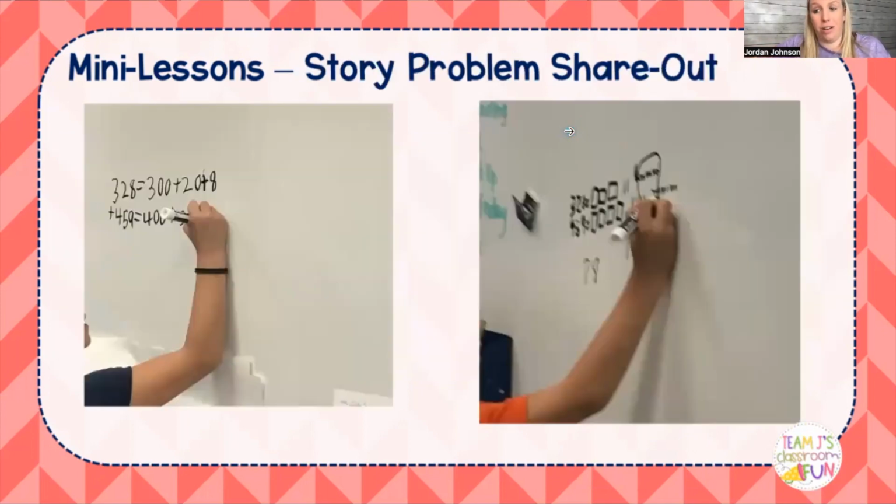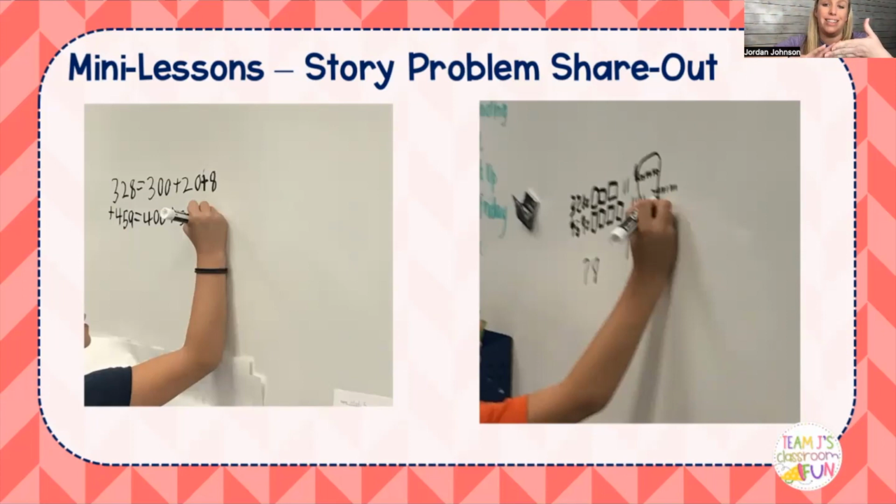Story problem share out is another thing I do a lot for many lessons. Sometimes I'll pose a problem on our projector board, we have TVs that we use. I will put a word problem with whatever skill we're working on. Then the kids will go back to their seats and solve it on whiteboards. Then I'll pick a child or two who I see using different strategies to come up and share. They might, like in this one here, show their answer on the board. Maybe they'll bring their whiteboard up and we'll talk through it.